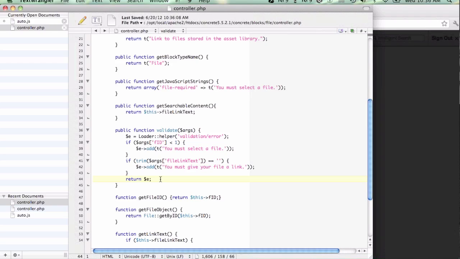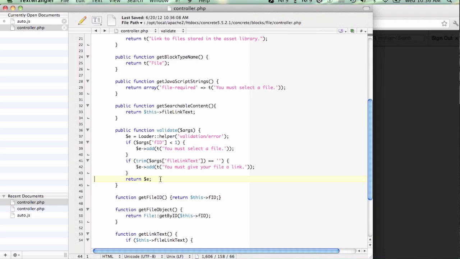And that's sort of the next thing that I want to get across here. The validate function is meant to return an error object in all cases. So you don't have to worry about only returning it if it has errors. You can return it if it has no errors, and it is checked in another process. You don't have to worry about returning true or false or anything like that.